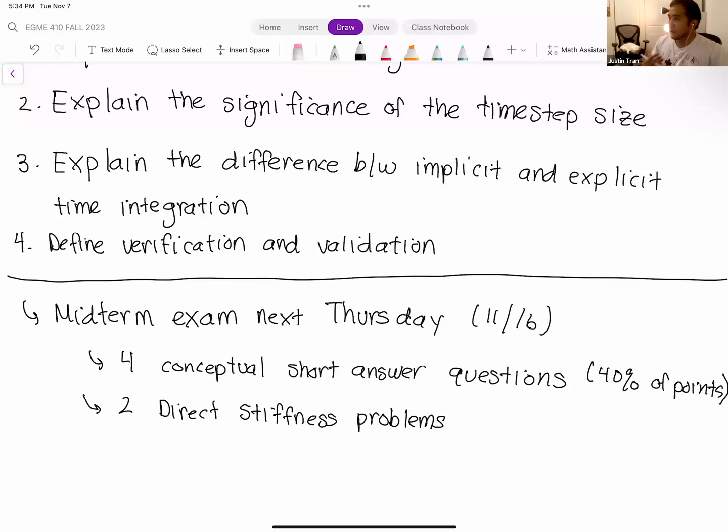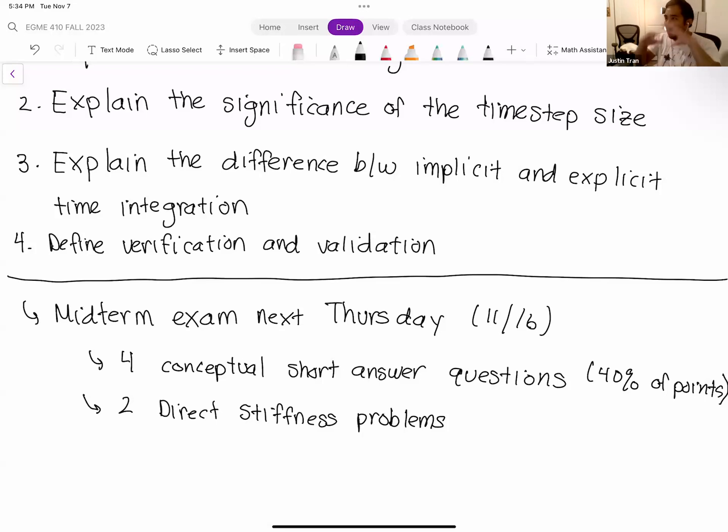Of course, during the exam, you're not going to have access to MATLAB. You're allowed to bring a calculator, but not everyone's calculator has the ability to solve linear systems of equations. And usually at that point, it just ends up being busy work. Even if your calculator does have that ability, you're going to spend so much time punching in numbers and making sure that it's all correct that it takes away from the rest of the exam. So what I'm expecting you to do for the direct stiffness problems is basically take it all the way up until the point when you're about to solve, right?